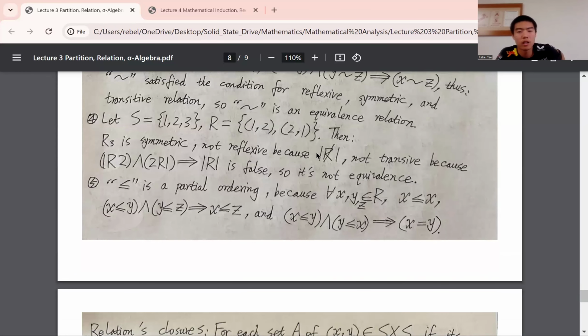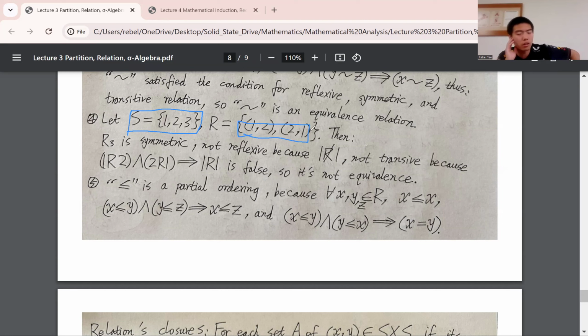Okay, the next example is, let's see what's the next example. So here is a more abstract one. It's not like a children's game. It's not like a zoo, or a parent-child relationship. So here is an abstract one. Let's say S is a certain set. It contains the elements 1, 2, 3, and R is a relation. Oh my God, it only has two relation pairs in it, which are (1, 2) and (2, 1).